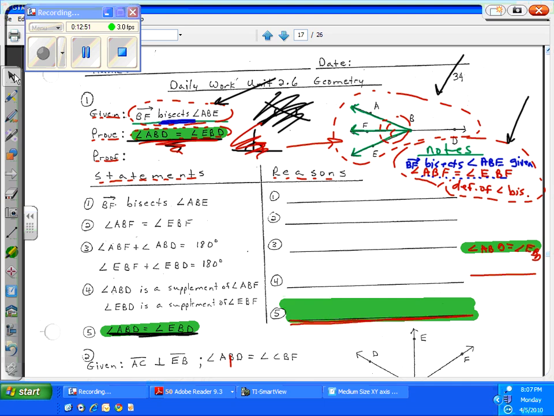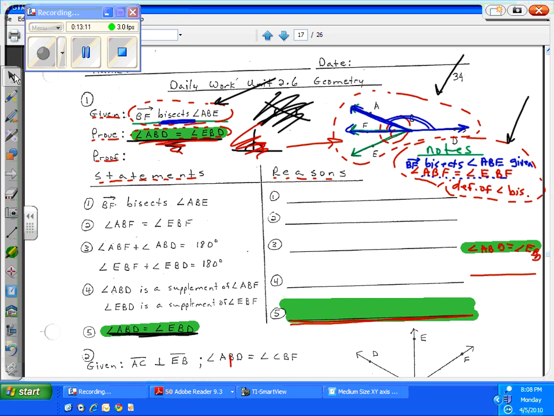Addition, you can probably look in here and see that if we want to get that whole big angle, we could add these pieces up, right? This angle plus that angle is that whole big angle. That would be angle addition. So there could be some addition going on. There might be a little substituting going on.